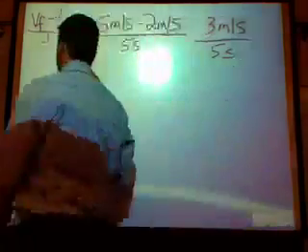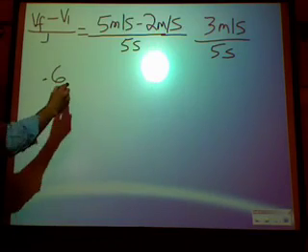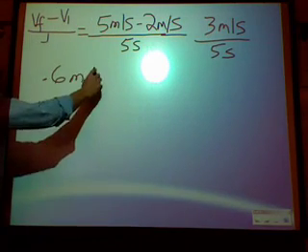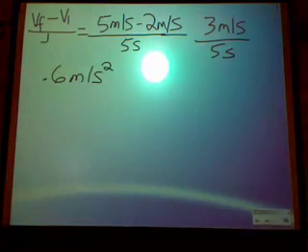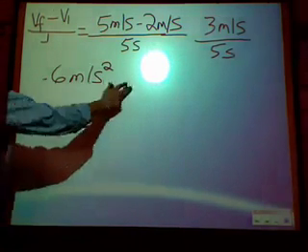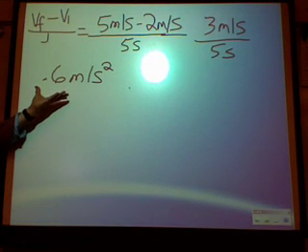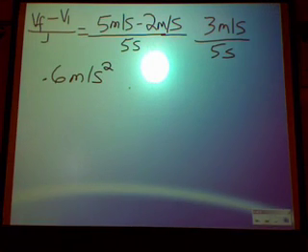Somebody want to tell me the answer there? 3 divided by 5? 0.6 what? 0.6 meters per second. Good. I could write it as meters per second or meters per second squared. And that's how we're going to do it. So again, what this is saying, Rochelle, is that every second I'm going this much faster. I am still speeding up. Not as much as I was before. Do you see that? Every second I'm only going to increase by this much, but I am still speeding up.